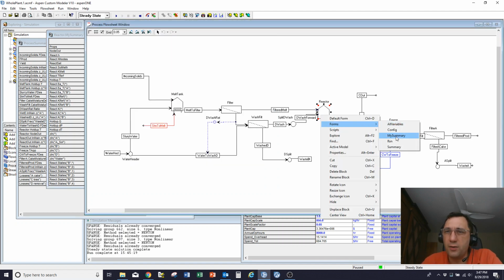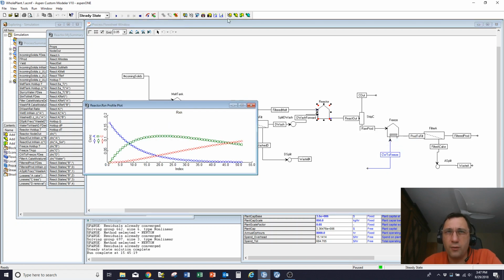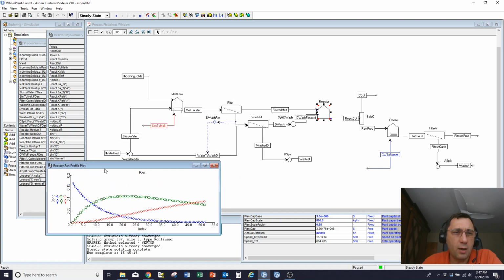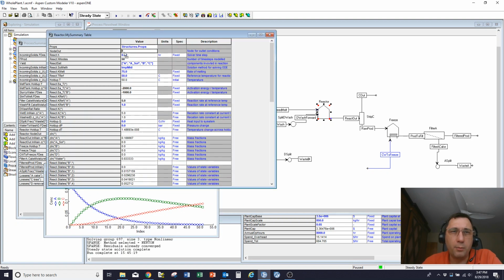If I have a look at the reaction profile, this is a profile plot that I can generate with one of these tools. You can see, as you would expect, A is being consumed, B is forming, and then gradually as the B concentration increases, the rate of C formation, which consumes the B, takes off, and I reach a point where I have diminishing return in terms of the B. Right now, I'm pulling the product at the 8th node point, so here. It's obviously well short of the optimum, so if I move up to somewhere closer to, say, here, let's pull product at the 22nd node point.